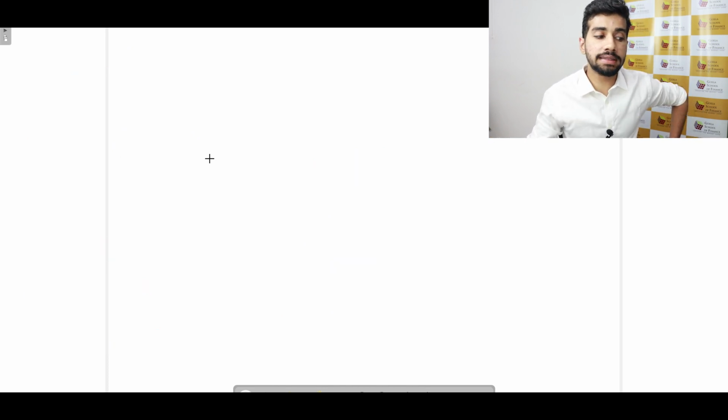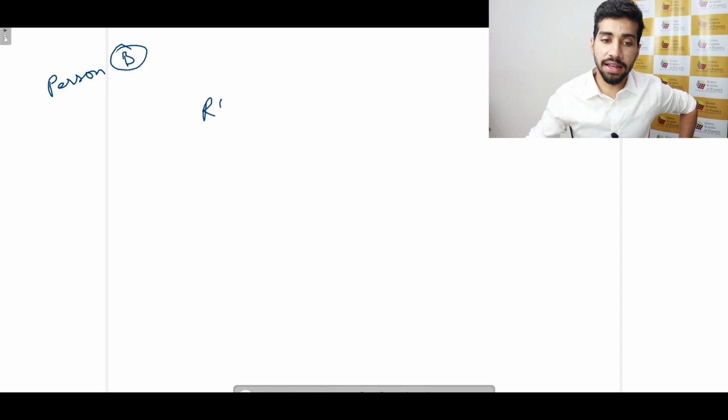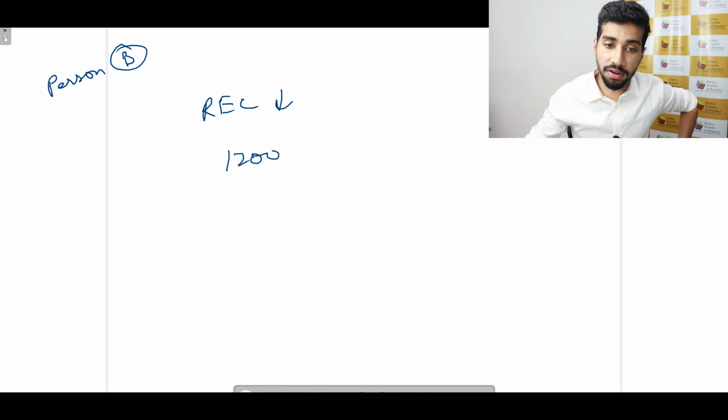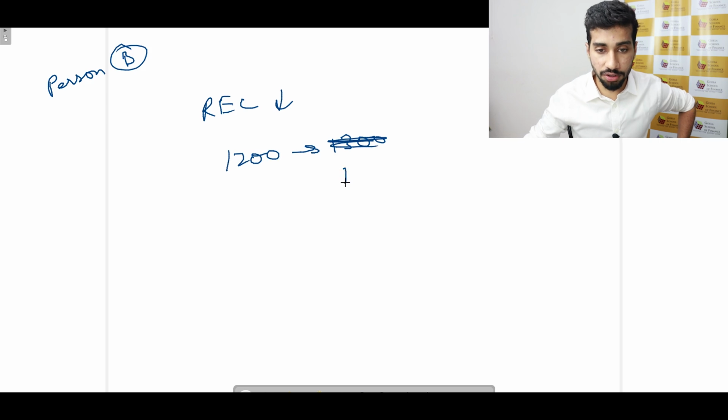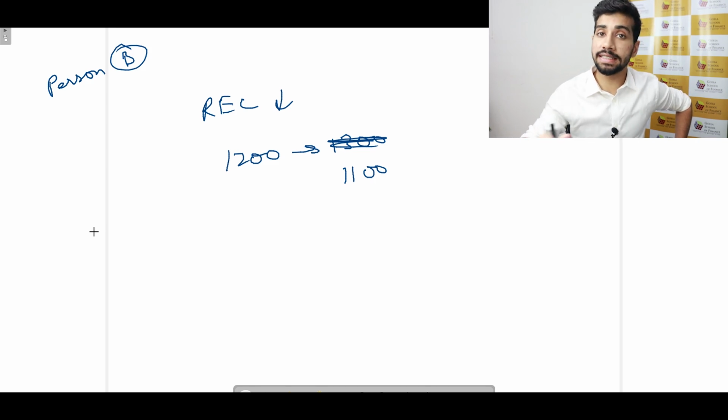Now, stock markets are a great tool to make money, and they give you an opportunity to make money when the market is going up and even make money when the market is going down. So, let's say person B thinks that Reliance should go down in the next 1 month, from 1200 it should go down to 1100. And he wants to capitalize on this. So what he will do is he will go for short selling.